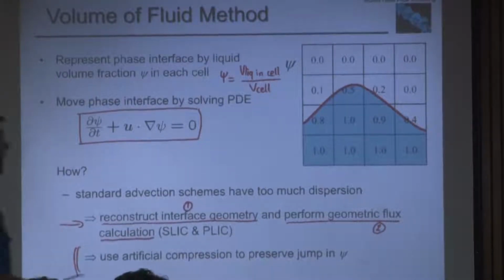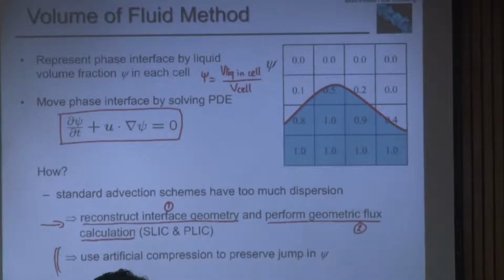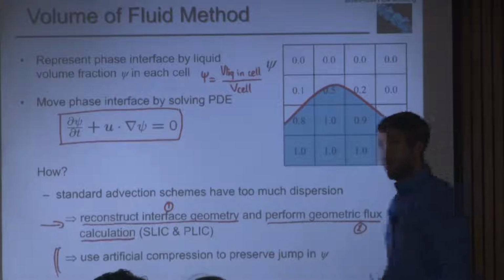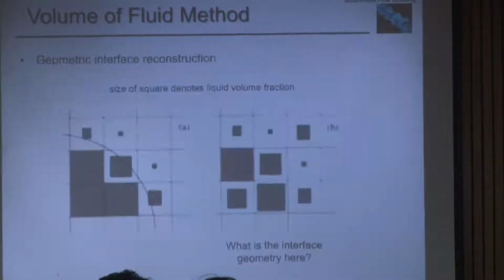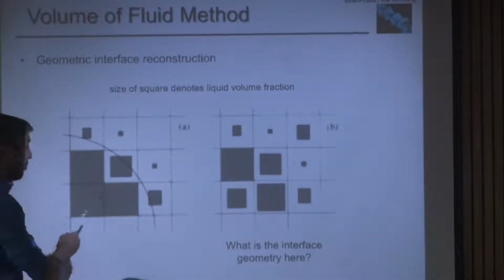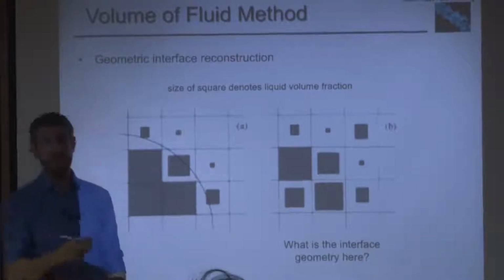I don't know how clear it is, but if I give you this interface and tell you find the amount of the liquid volume in each cell given that interface, that's a reasonably simple problem. But if I give you only the volume fraction and tell you find the interface for me, well, now you have a lot less information available to yourself. So again, some of those images have been essentially reduced to a blurry mess like this, so sorry about that. But really, conceptually, the volume fraction in the cell is devoid of any information regarding the interface location, certainly within the cell. It would be, in fact, appropriate to think of this volume fraction as an orientation agnostic little chunk of liquid floating around in our cell.